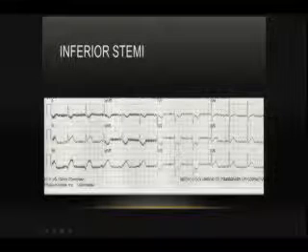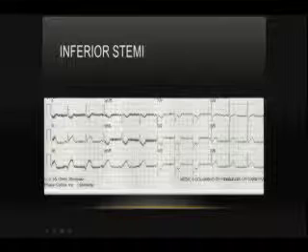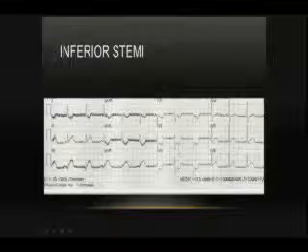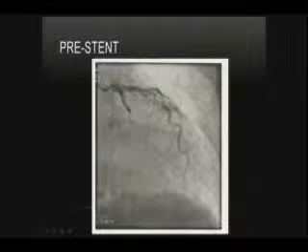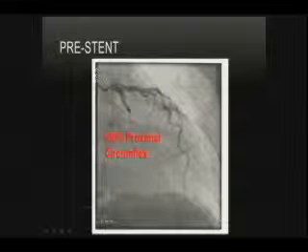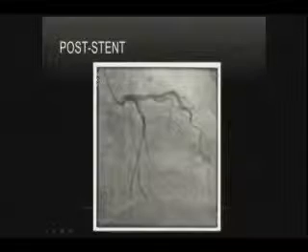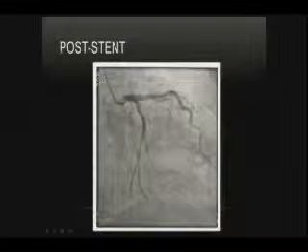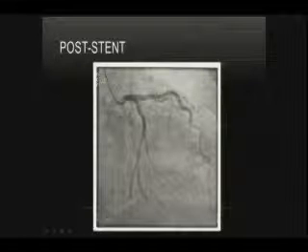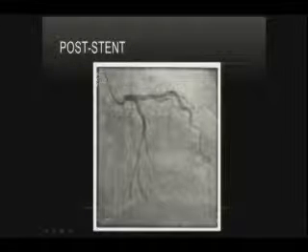And then this is another patient that you can see the ST elevation in 2, 3, and AVF. Pretty dramatic. He's got the reciprocal changes with ST depression here. So he went right to the CATH lab. Here is his pre-stent CATH image. So you can see on this image here, there's a complete occlusion. Nothing's going through. So he had a 100% proximal circumflex artery occlusion. After his stent, great blood flow. So it's pretty dramatic from that to that. He also did very well.